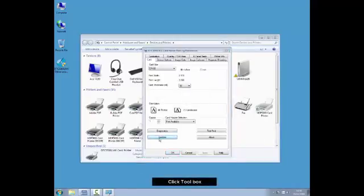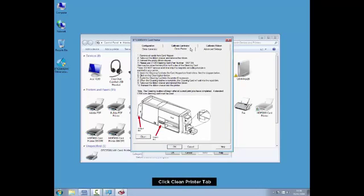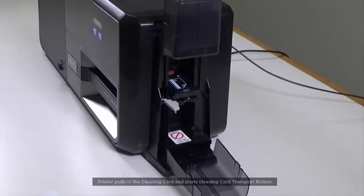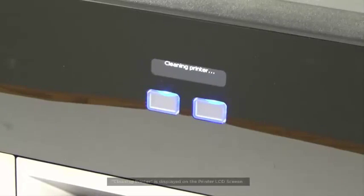Click Toolbox. Click the Clean Printer tab. Now click the Clean button. The printer now pulls in the cleaning card and starts cleaning the card transport rollers. Cleaning Printer is displayed on the printer LCD screen.